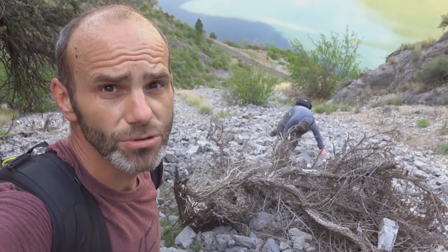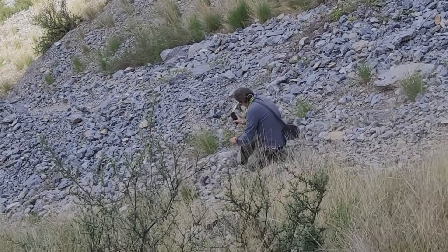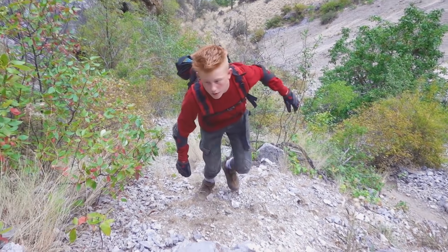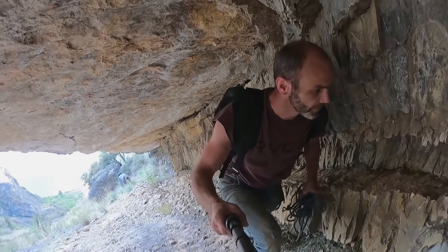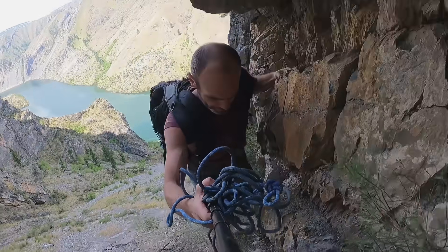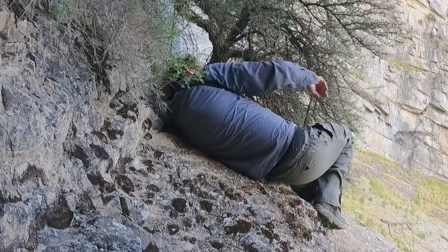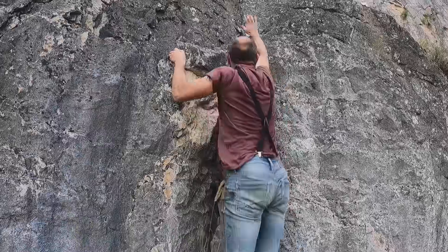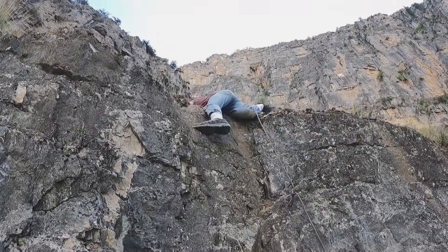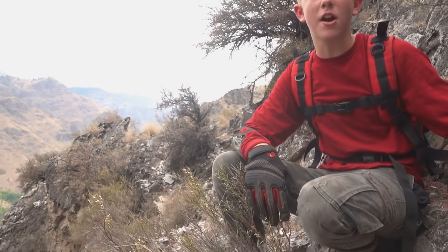We're climbing the scree to the top, and it takes a long time even to go a few hundred feet. The steep scree slopes make every step a dangerous one. Scree is the loose rock which breaks away from the mountainside, forming a kind of river of sliding rock. There is very little room for error and ropes must be used to help move gear and the cavers up the mountain. I can feel them underneath me. A return rope is securely fastened to a small tree, then carried by the lead climber so they can pull their cameras and cave gear up after the ascent. This is very dangerous — a rock fell just to remind us how far we were going to fall.